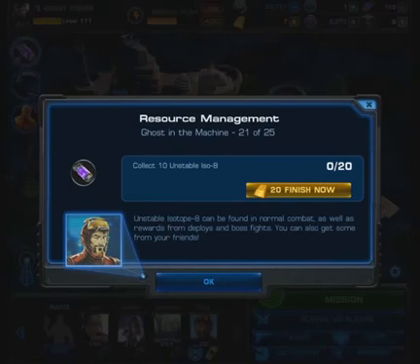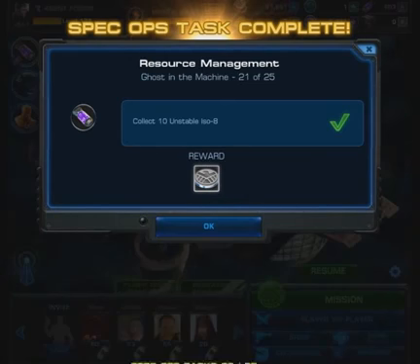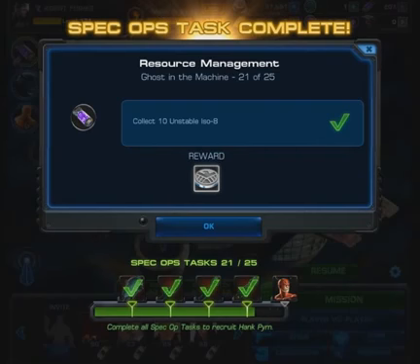The next task, task number 21, is to collect 20 unstable ISO 8. Now it says 10, and then it says 0 of 20 over here. You actually need to collect 20, or spend 20 gold to finish now. You can get unstable ISO from visiting allies, or just accepting free gifts. They also drop occasionally. After you collect 20, you will receive the reward, which is 4,000 silver. Then you are allowed to move on to task number 22.